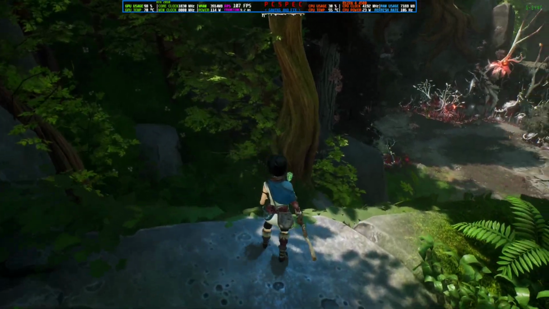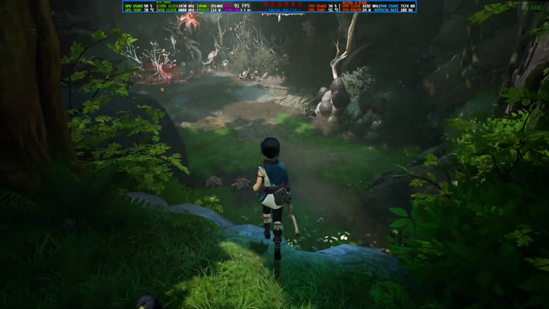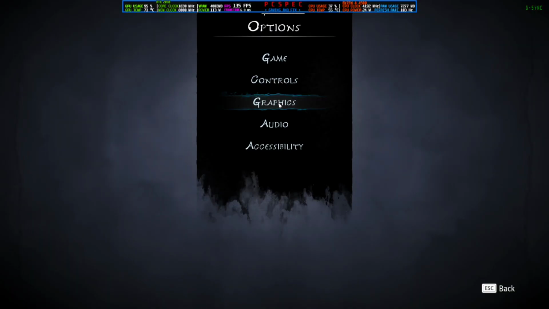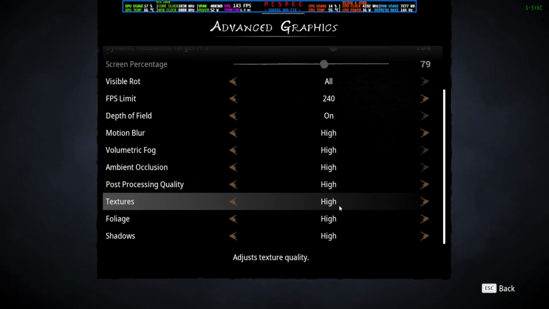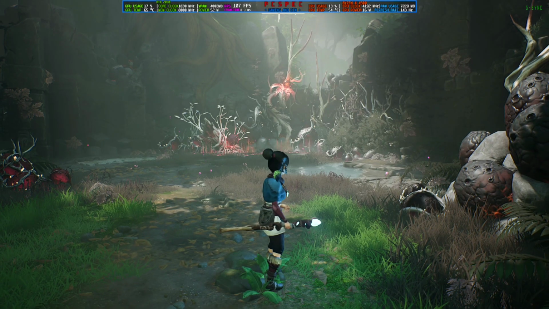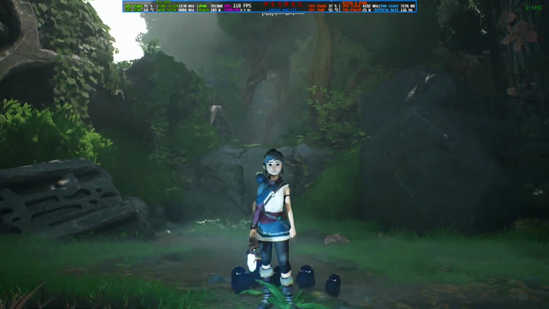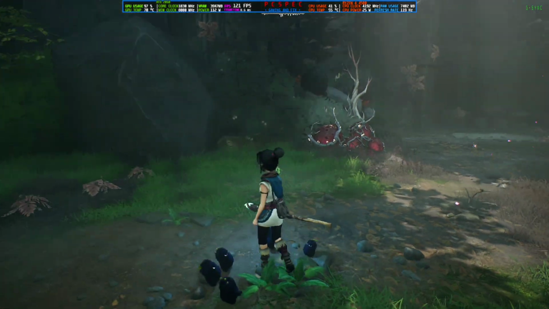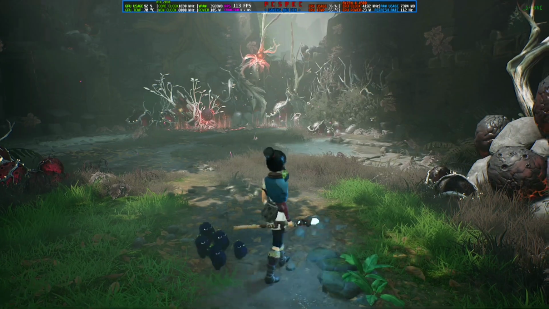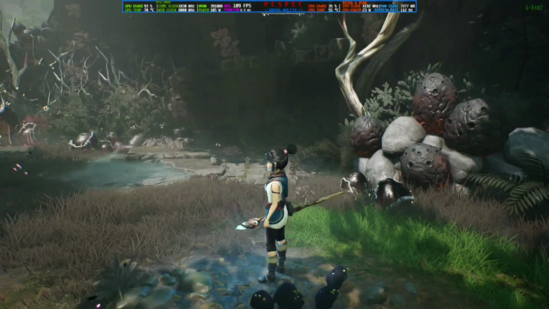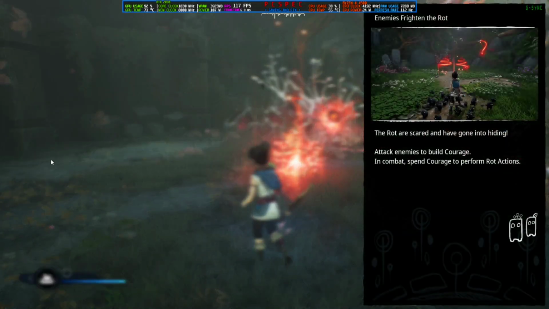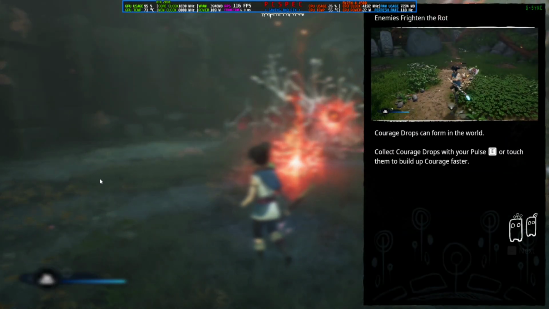This game is very heavy on the GPU side. So yeah, I'm getting around 20 frames. My settings are, I think, on high or ultra, something. Yeah, it's on high right now. So yeah, I can also use ultra performance on XeSS. It's also very good. Like you can see on the face, there's a little bit of shimmeriness, but yeah, FPS is very much boosted, like from 80 to 120. So yeah, it's not frame generation, but the image quality is very good, even with performance and ultra performance mode. So now, for whom will this mod be useful?